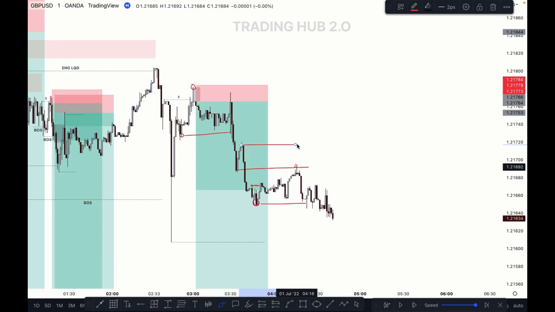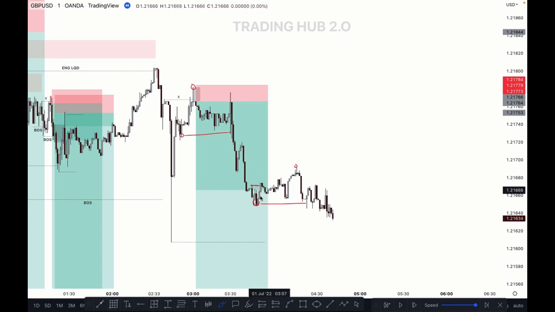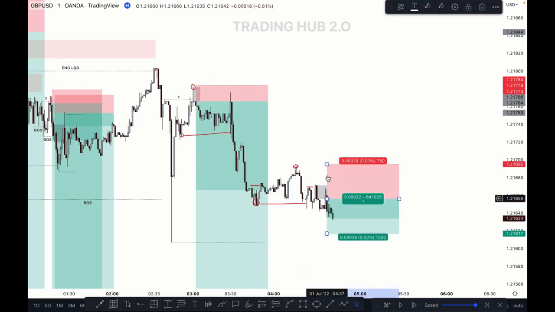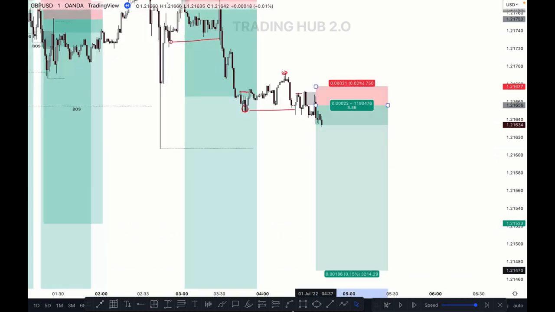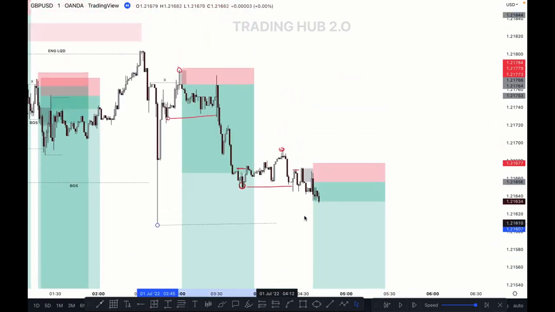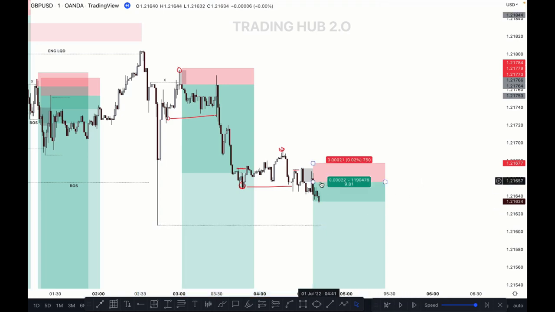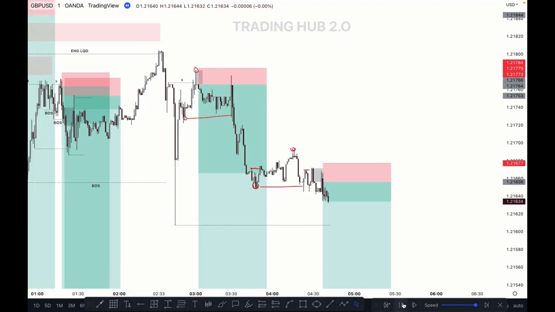But I'm not saying this is good for you yet. Okay, it takes a lot of experience. So the market created a new lower high and broke the structure, closed below it, and the market took out the recent low, and we can sell here, which is really good. Okay, because we are in a bearish market, correct. We can sell here also, put the stop loss just above it, and the target will be the same. When the market breaks and takes out this low, we can switch our stop loss to the break even point. Okay, so let's see what happened next.